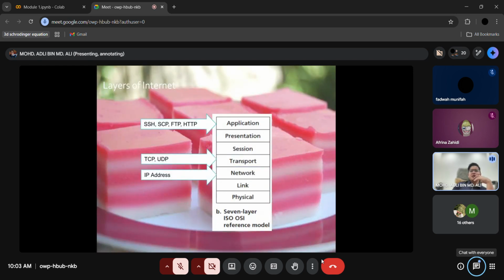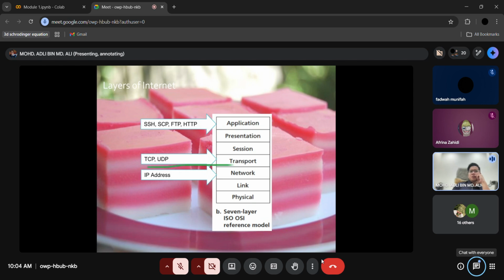So these are the internet layers. There are 7 layers on the internet, and in some books 13. I'm not going to address each layer, only what is relevant to you. As a physicist, or someone who wants to build apps, these are the 3 layers you must know. First is your application layer: SSH, SCP, FTP, HTTP, your Safari, your web browser, anything that involves an application.